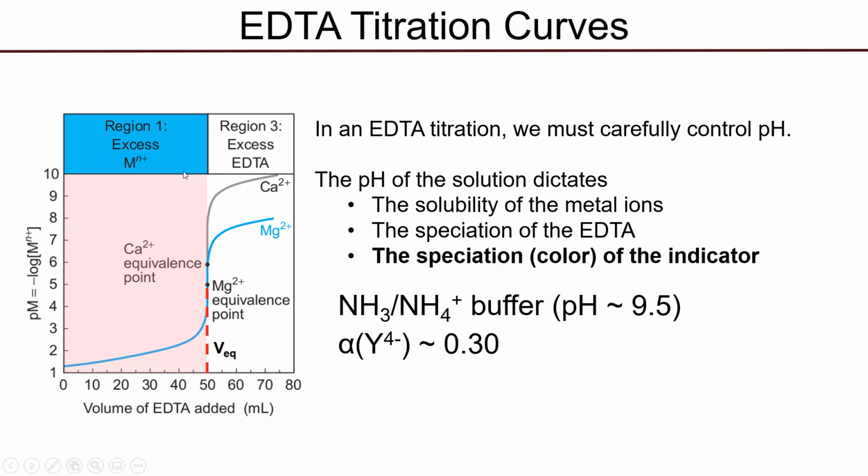And so then, having chosen our indicator, we know that now it's a matter of technique and figuring out what the color of the endpoint looks like, and all the pieces are set up in place so that we'll have a stoichiometric reaction between the EDTA and the calcium and the magnesium. We can figure out the total water hardness of our sample based on the endpoint or the equivalence volume that we identify in the titration when the solution changes from red, the indicator bound to our metal cations, to blue, the indicator released into solution because the EDTA has complexed our metal ions completely.